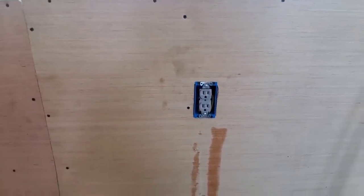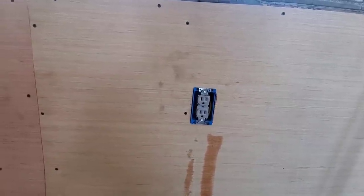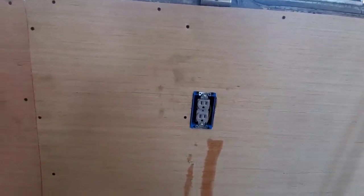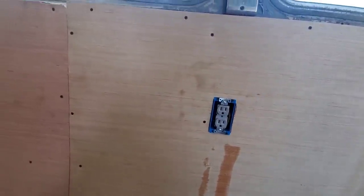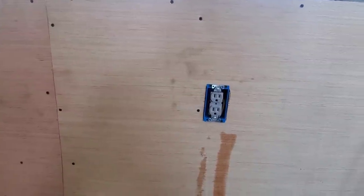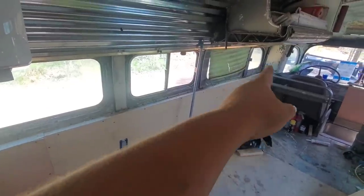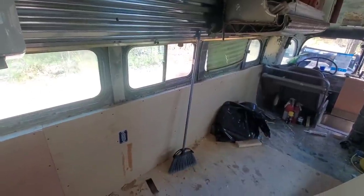I have covers for them. I'm not gonna throw it on yet though. I'm gonna wait till I get the wall painted. There's no point in doing that because I have this shut off. It's not like I've got it turned on or powered up. So once we get it painted, I'll get the covers on, and we can put this side of the bus live for power.